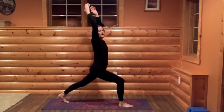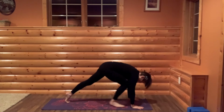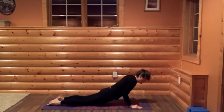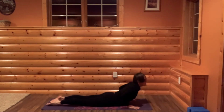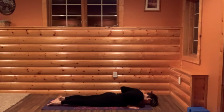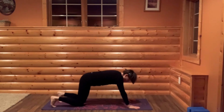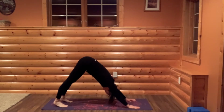Now we'll come down and frame your right foot, step your right foot back into plank, lower your knees and then lower your chest all the way to the ground. Press up into cobra, breathing in, pressing the tops of your feet into the mat, and then lower down, forehead to mat. Now press into your hands, curl your toes, bring your hips high and back to downward dog.